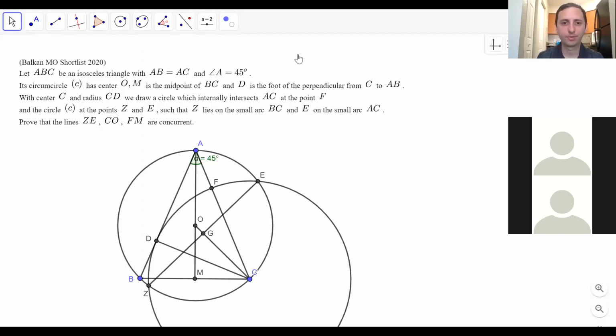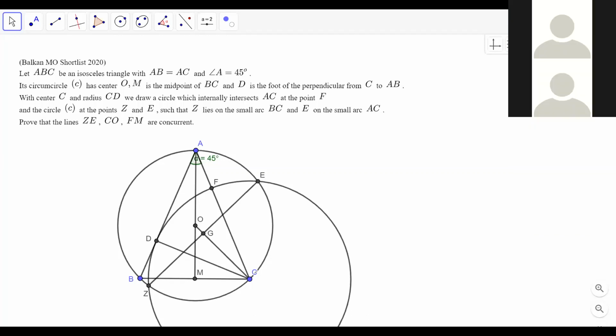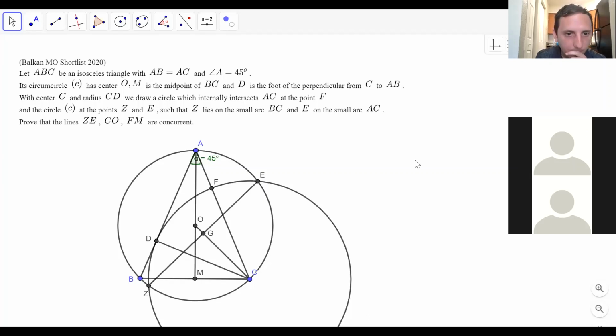Asai, thanks for joining. So let's see. Where do we use that 45 degree angle? We've got to use it somewhere. Thanks. We really don't even need O, like Hakan said.